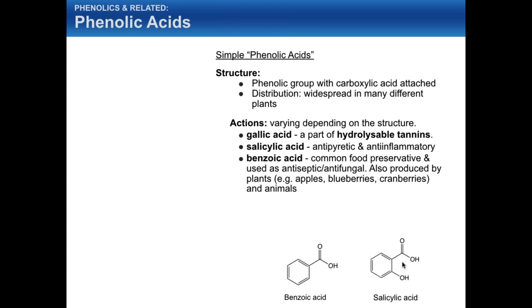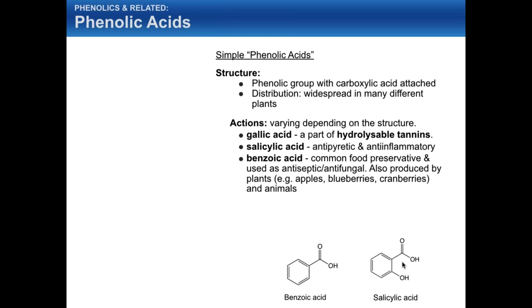Now, benzoic acid is commonly found as a preservative in things like orange juice. If you remember as a kid, we used to get those orange juices that had the aluminum foil on the top that you peel back. And it always had this strange, tangy, metallic taste to the orange juice. And that was the preservative in it. Presumably it was benzoic acid. It has a sort of unusual taste to it.